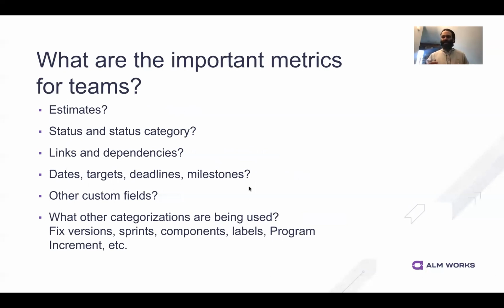So now we've got an idea of what our teams are and how they're linked together, how they're working. We can start to try to address these metrics. So usually teams have methods of estimation, but there's a lot of different ways out there. There's multiple different ways of dealing with story points alone, much less other types of estimation. You might have one using the time tracking fields and one using story points and another one using story points that means something totally different. And then another one doing t-shirt sizing. There's a lot of different ways of estimating work.